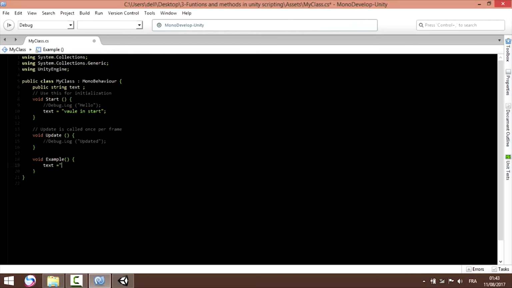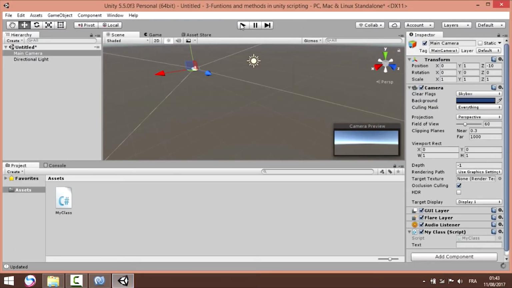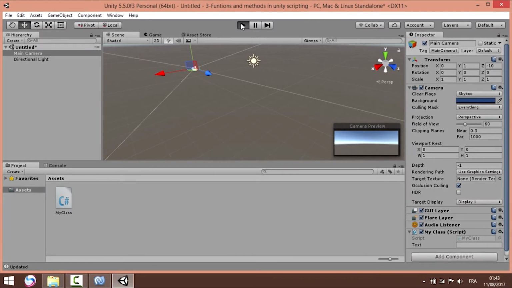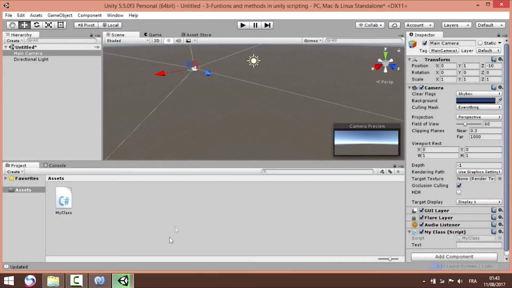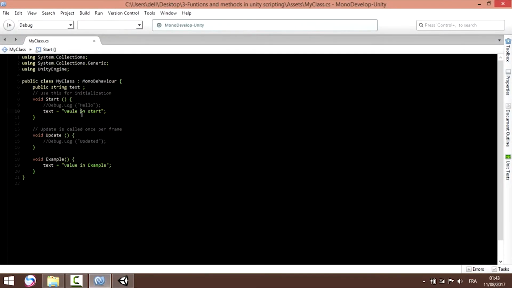For example, in the void example, let's give a new value to our string. Let's give it "value in example". Now let's update our code. As you can see, nothing really changed, so the value is the same. One thing we need to do is call our void example.